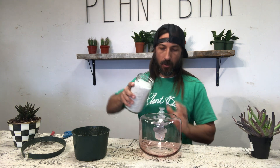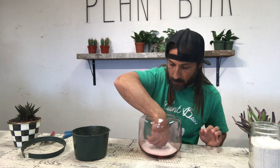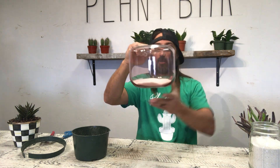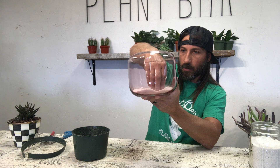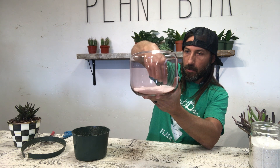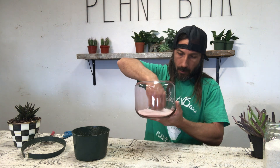I'm going to start with white sand — just going to pour in a good amount. It doesn't need to be filled up; we want to cover the bottom and then flare out the sides. You want to flare it so the bottom is covered and you don't see the plastic or dirt.